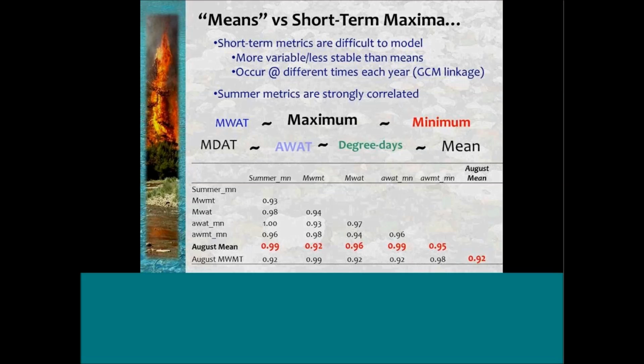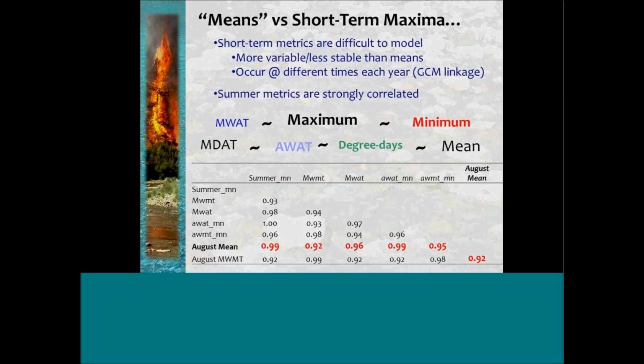And then one other thing I wanted to mention, because it's sometimes brought up: we've focused in the first iteration of NorWeST on modeling an August mean temperature, and that's for a variety of reasons, several of which are explained here. One, it's a lot easier to deal with a slightly longer term mean condition in terms of modeling it than a short-term maxima, even though a lot of those short-term maxima are what the regulatory standards are based on a lot of times.